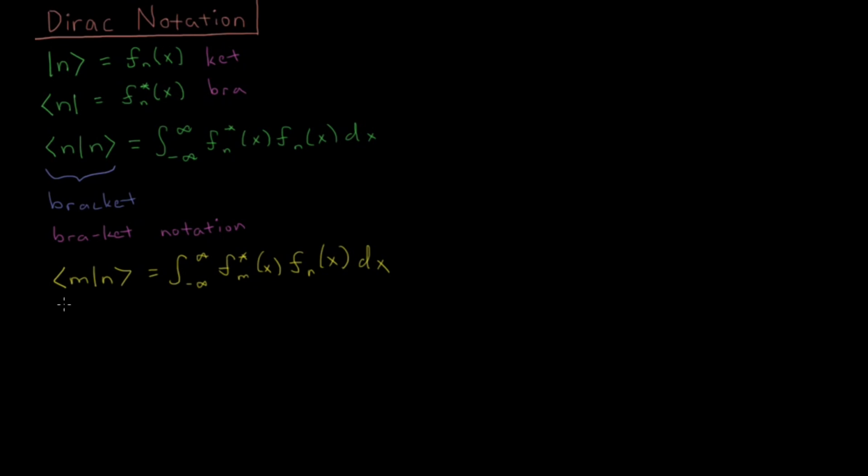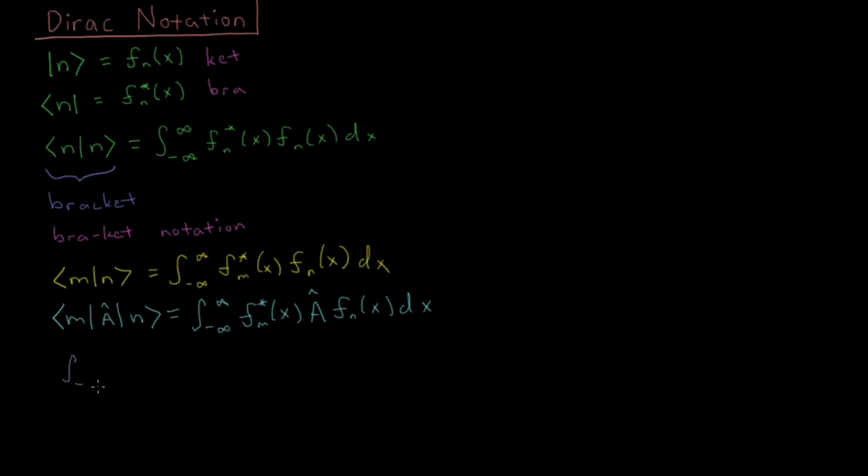And then we can have m, some operator A sandwiched in the middle between two vertical bars, n, equals the integral from -infinity to infinity of fm star of x, complex conjugate of fm of x, and then the operator A acting on fn of x dx. So just real quick, we can show how this can be useful in dramatically decreasing the amount of writing we have to do.